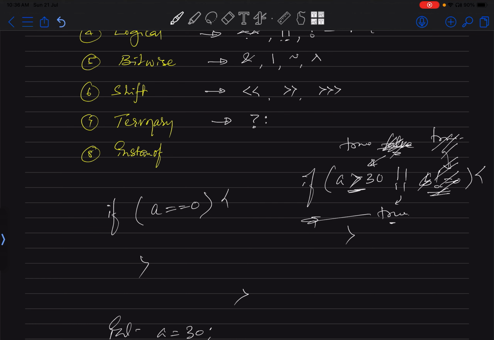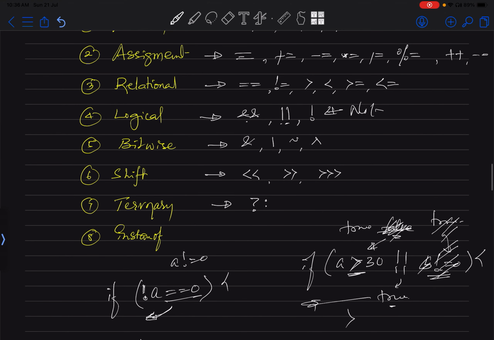But if I put a NOT operator in front of it, then it checks whether A equal to 0 is not true, which is more or less saying A not equal to 0. So if the condition is true, the NOT operator makes it false. If it is false, the NOT operator makes it true. That's all. Those are the three logical operators that we have.